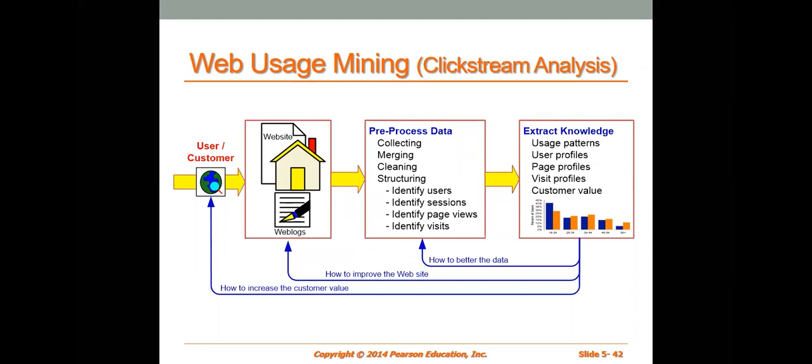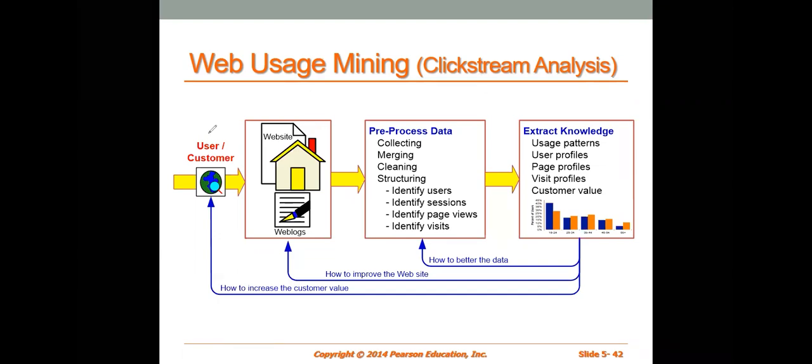Look at the clickstream, that is how clickstreams basically work. For example, let's suppose there is a customer on the left-hand side, and there is a website you want to visit, and for this website the web logs are being made. Right, so do you have any questions? Okay, no questions. So the web logs are being made over there.